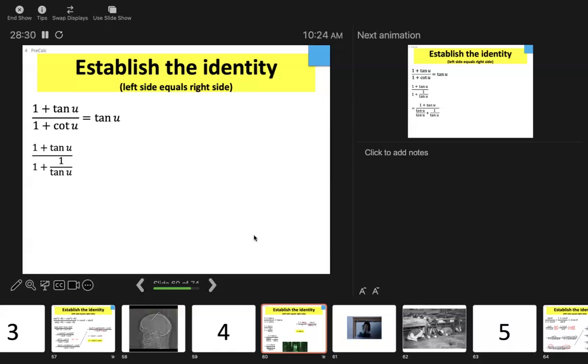Why am I choosing that path and not the other path? Because I can see the answer. The answer says it's supposed to be tan. Do I know this is the right path? Well, I'm the teacher and I know what the slide's going to say. Yes, I know this is the right path, but I'm saying you're not going to know it's the right path. So you have to be looking at the answer always and saying, is this what I want to try to pursue?